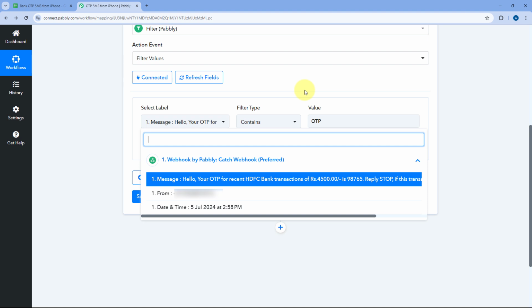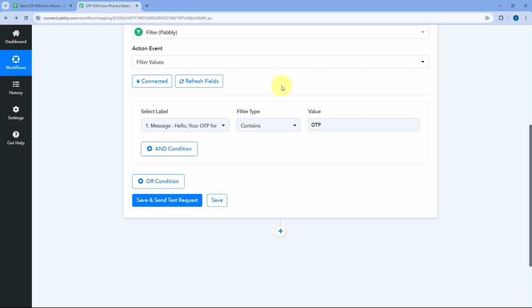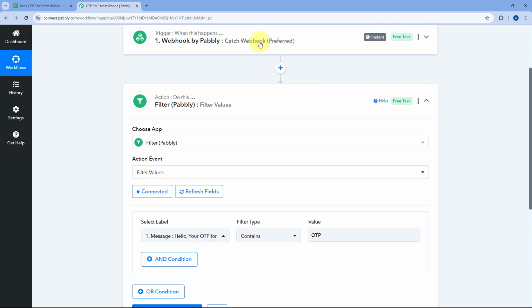But if the amount of payment is more than 10,000 rupees, in that case I don't want to share the bank OTP SMS with my team members using this automation. I want to manually review the payment first and then share the OTP manually. In that case as well, you can set up the filter condition over here. You can add a filter condition using the same message which we have received from the webhook URL from iPhone inside Pabbly Connect.